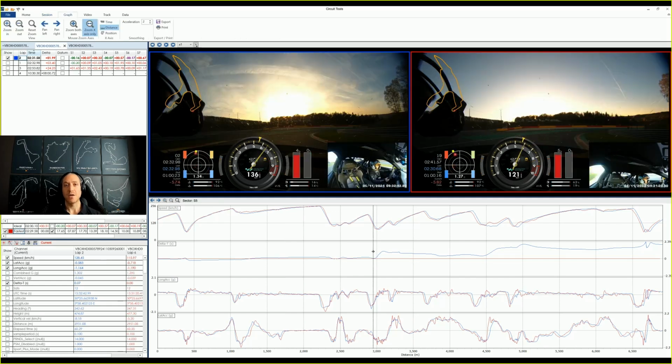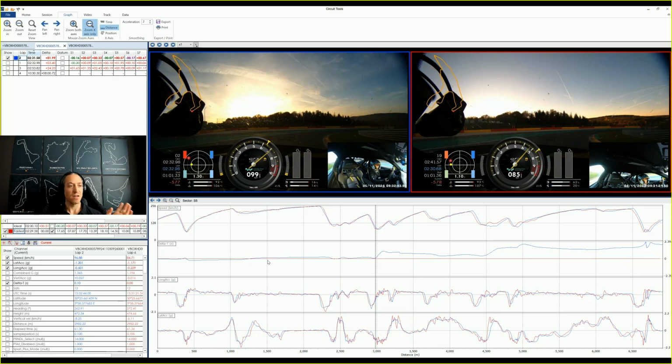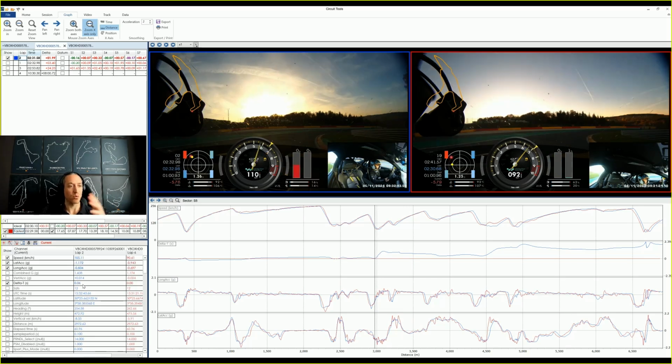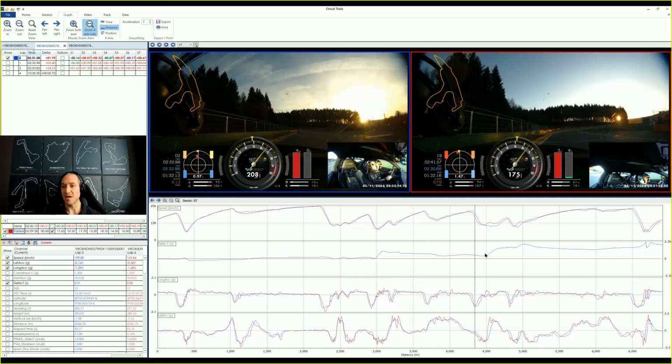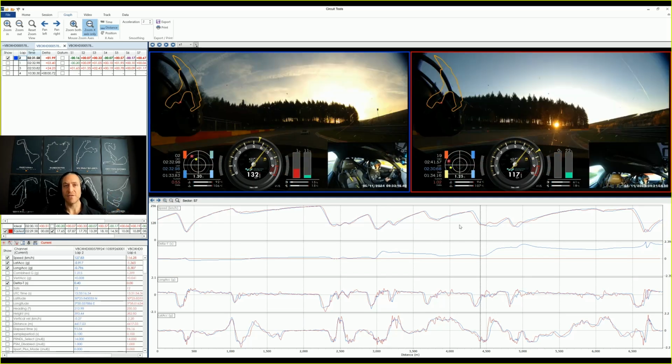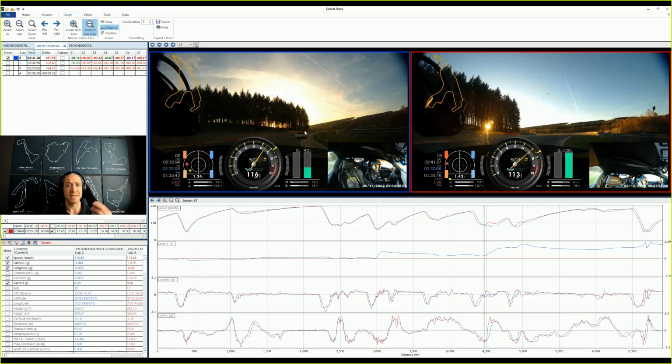Up until the point of Brussels, we have almost zero difference between the two laps. Here we have not even 1/10 of difference between the two laps, so we have 0.06. And then, as we go down to Brussels, things start to happen, it moves and moves, and then we arrive here at pit path. At the entry of pit path, on the lap with the CRS, you can see this Caterham in the front, and this is now creating a big difference.